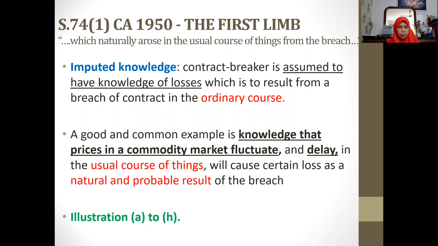Illustration D: A contracts to buy a ship from B for $60,000, but A breaks his promise — there is a breach of contract. A must pay to B by way of compensation the excess, if any, of the contract price over the price which B can obtain for the ship at the time of the breach. So if B managed to buy another ship at a higher price, the difference can be claimed from A, because A is responsible for the breach. But if B can secure another ship of the same quality at a lower price, it means he does not suffer any loss, so he cannot claim — because no losses, no damages is allowed.